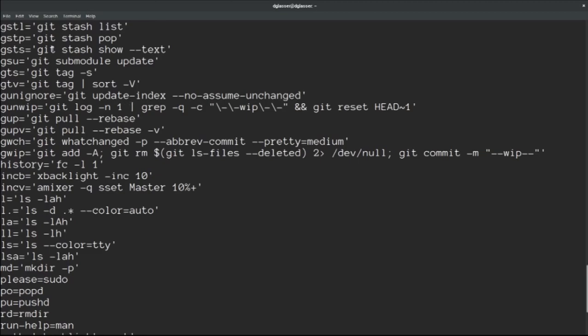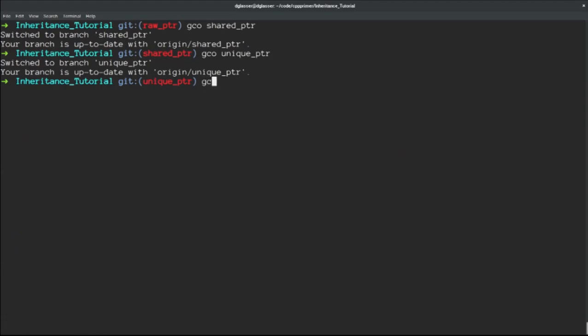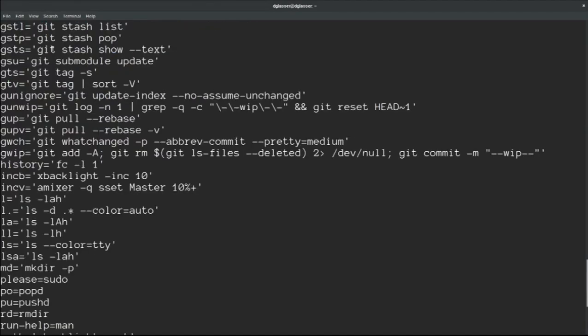Okay? So you notice that when I was working with Git, I would do stuff like GCO for Git checkout or GST for Git status. I'm literally just running those commands. It just expands those to become the commands that they are. You can see all my aliases here. That's literally what the C++ compiler is doing. It's just saying this is another name for this thing that we're looking at. This is a reference to it. Okay? Takes no memory. Zero. That's why references are pretty cool.